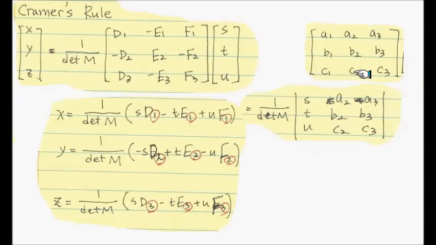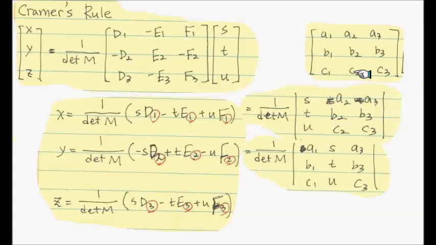So if I replace this one with STU, like this, it's kind of close to that, but we want to have STU on this side, just like we did before, just so that we can do that in a transpose and apply that 3x3 determinant definition. So we first flip it, then this one will come out, but the difference between this one and this one before you flip it is going to be a sign difference because it involves one flip. So that's why you don't do S, negative T and U, but do negative S and T and negative U, so that these two things are equal to each other.